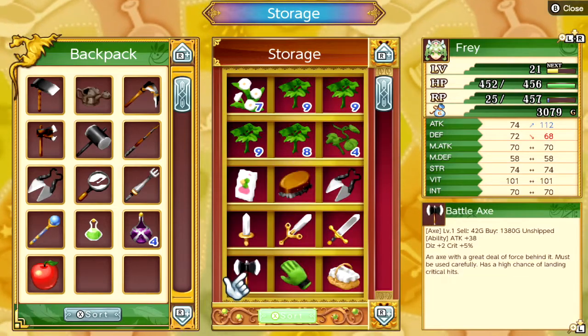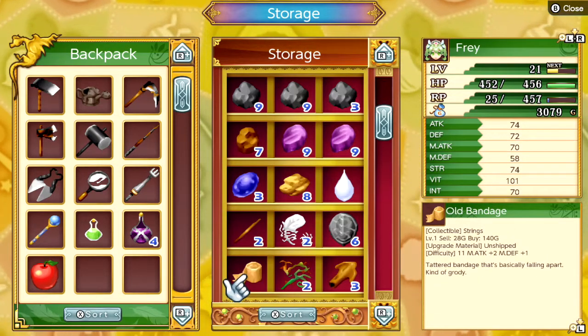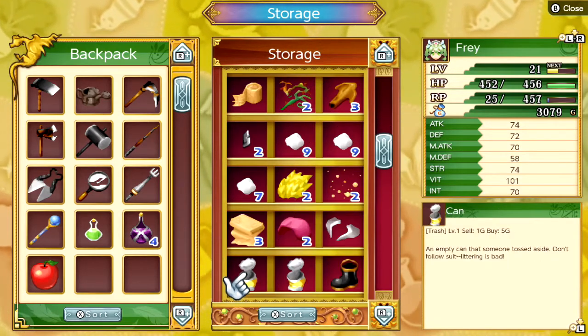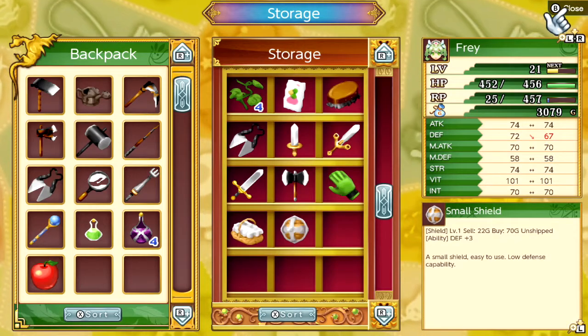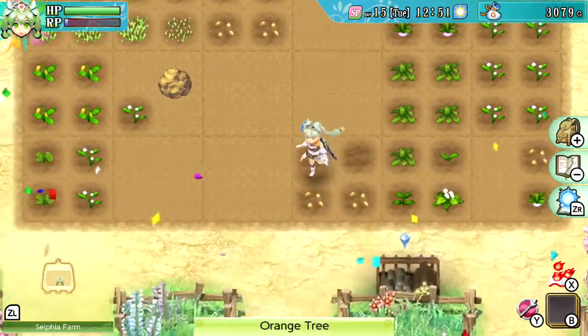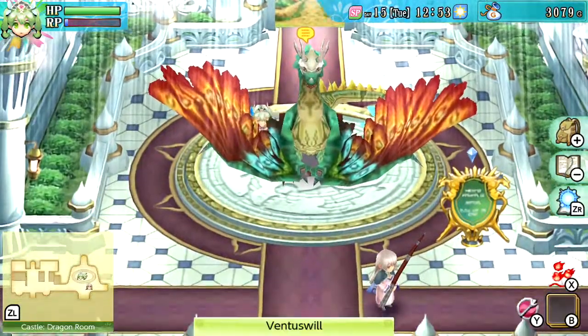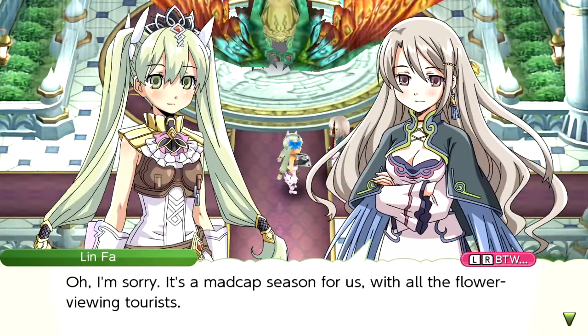I guess I can put the bronze away now. Let's see, what do I have that I can use up? Can we craft anything else? Oh, we don't have the accessory, right? Oh, I could buy it today, though. Hi, it's you. She seems sleepy.